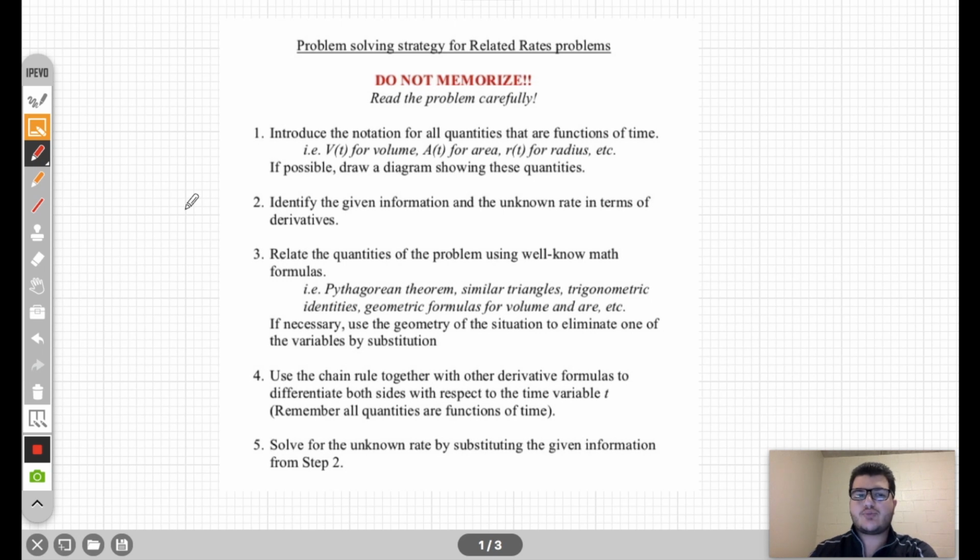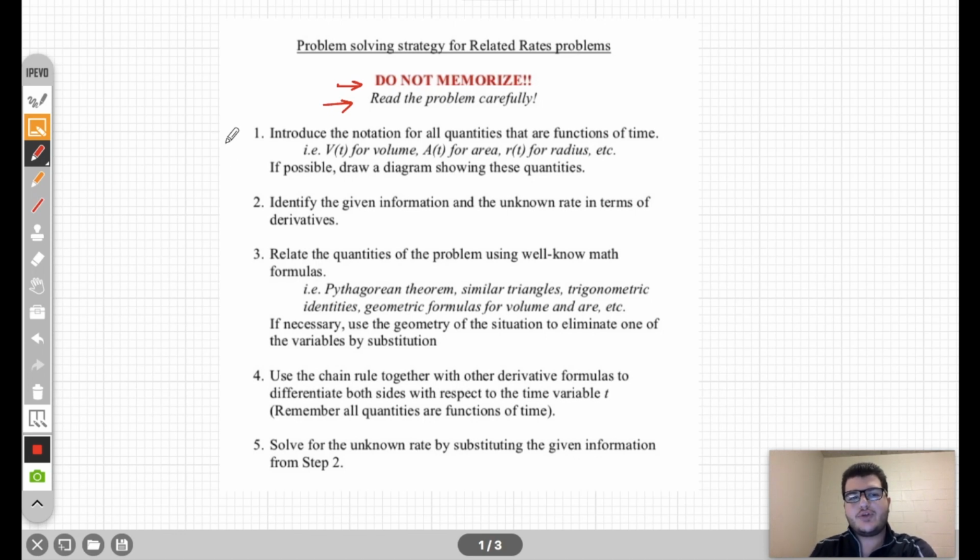And so I've developed this problem solving strategy for you for these related rates problems, and there are 5 steps in order to help your mind get set into how to answer these questions. So make sure we're not memorizing these problems and we're reading the problems very carefully as problem to problem differs, although a lot of them might seem like they're the same type of problem. Read it carefully to really know what the problem is asking of you.